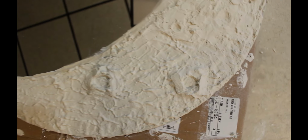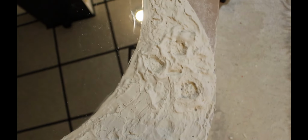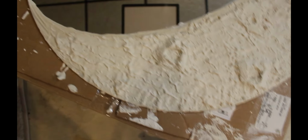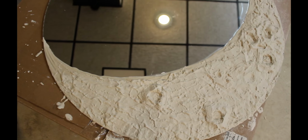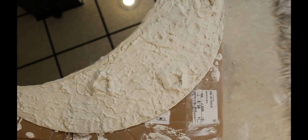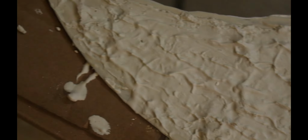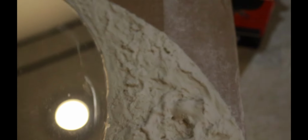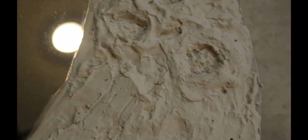So this texture looks so much better now that I went in with my hands and kind of created more of these craters. I think I'm gonna do one final layer, and then I might try and rough up this edge a little bit just so it doesn't look so clean. I don't know. I can't decide if I like the clean edge or not, but here is the texture right now. Let me get you a close-up too. Just textured goodness, some little craters here, some larger ones down there, and a lot of plaster of Paris later, wasted.